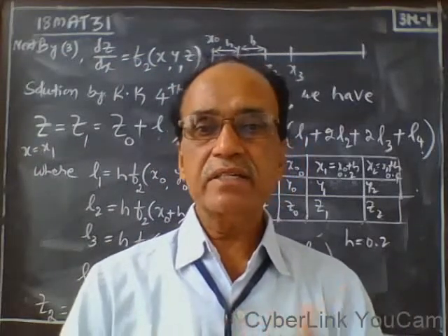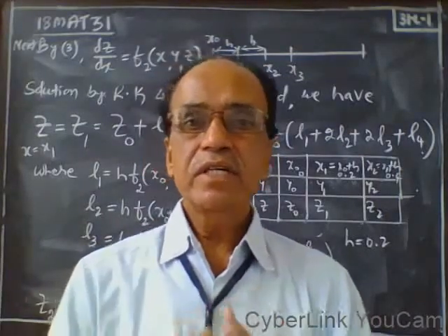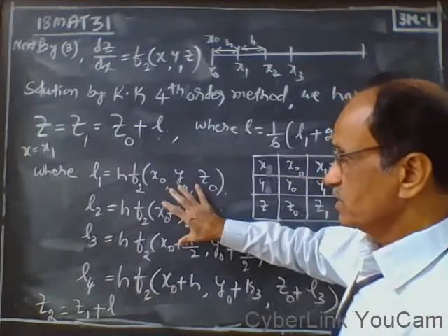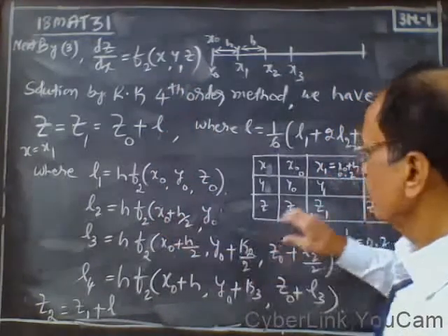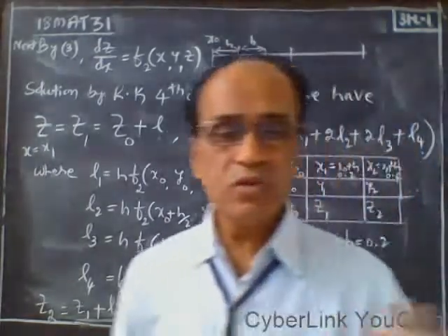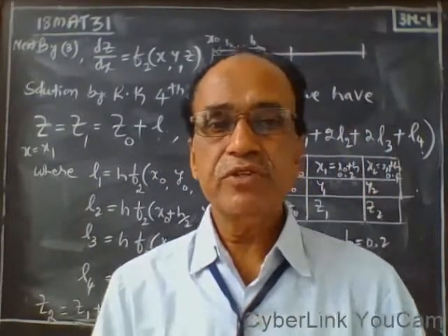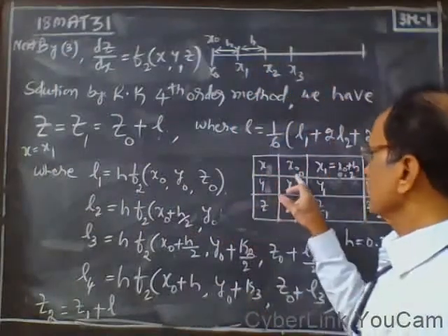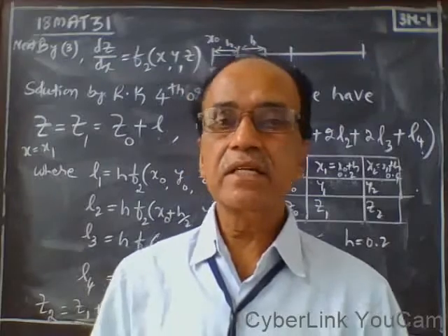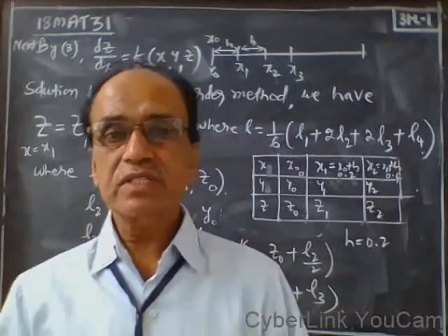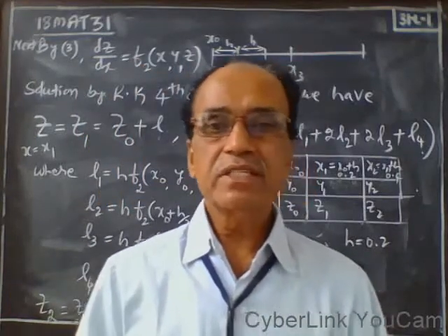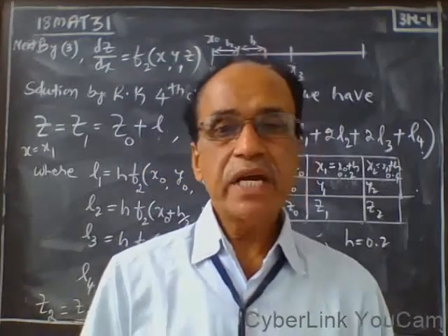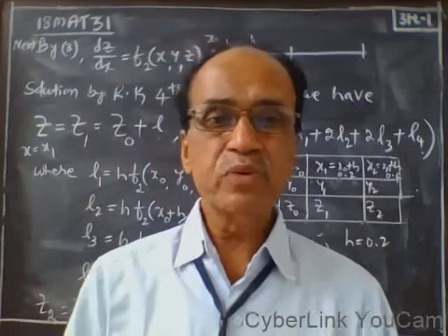You can take the chance where the h value is not mentioned, so that you can go for a number of steps. That means two sets of steps you have to write. But if you take 0, 0.1 and 0.2, then totally four sets of these equations you have to use. If you use those four sets of equations contributed by the Runge-Kutta method, that will be far better than directly shifting from 0 to 0.2. So this is the theoretical detail of the Runge-Kutta method, and we will use these formulas in solving the problem of the second order differential equation. There is a solution by the second order Runge-Kutta method to get the value of y1 and the value of z1 at x equal to x1. Let us solve an example in order to prove this theoretical concept.